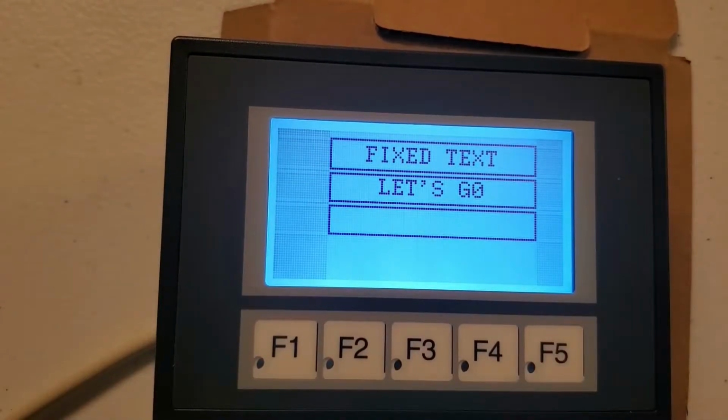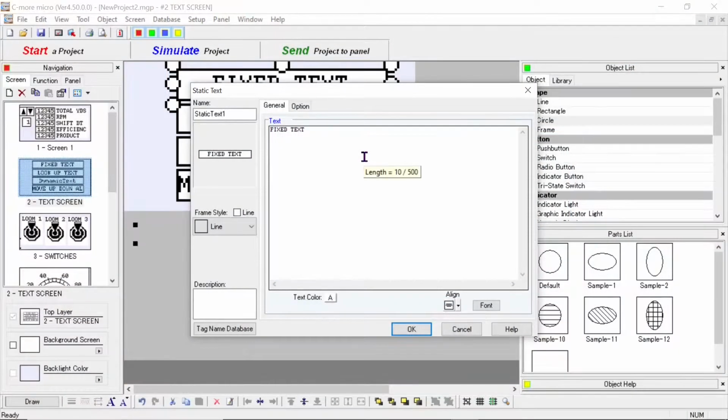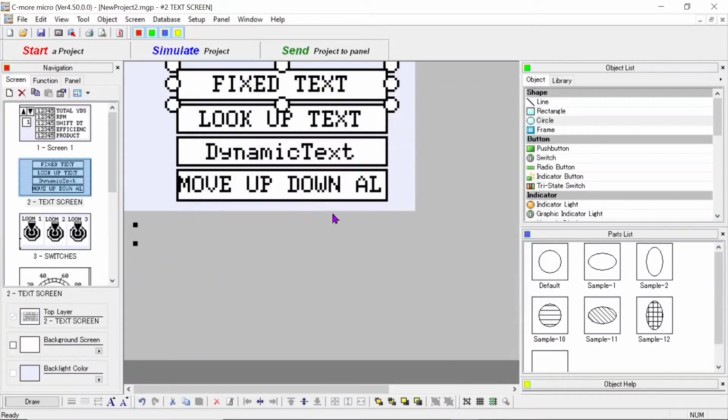Fixed text. All right, that's the fixed text. It doesn't do anything. So if I click over on the micro over here, go back to my text screen, the fixed text, you can see over here, all it says is it's fixed text 1. I have fixed text written in here is what I want it to display, and there's nothing fancy about it. That's it. My alignment is center, top center, left, right center, vertical center. That's the default. I say OK.